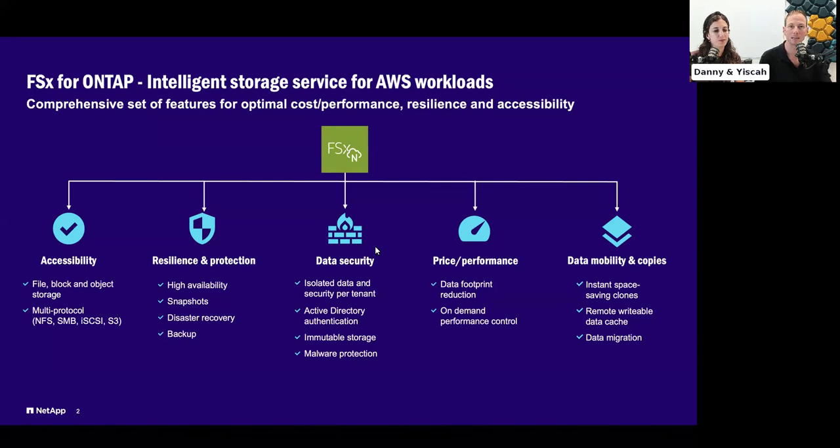And that means that you get a comprehensive set of features that range from optimal cost performance, resilience, accessibility, and many more.